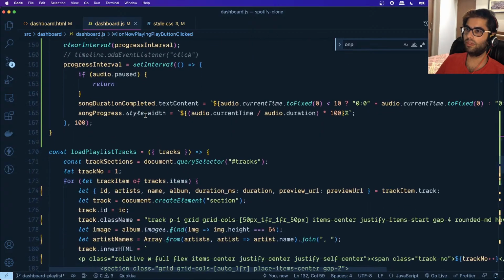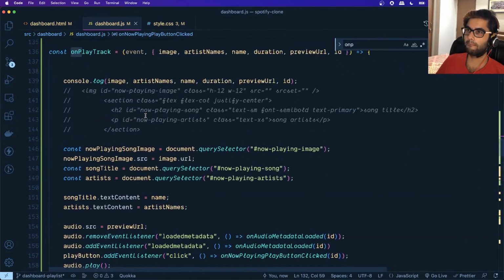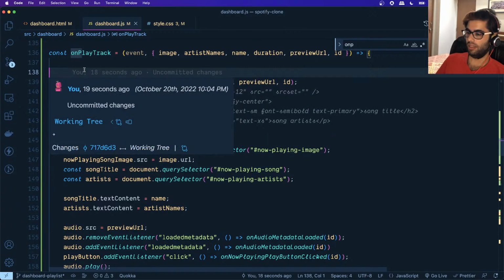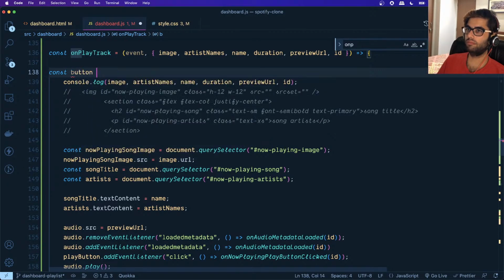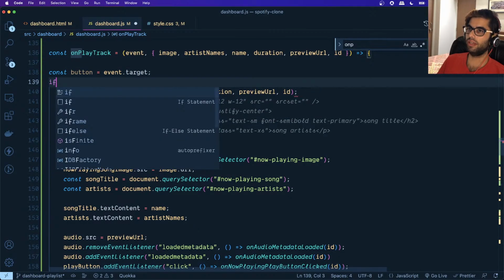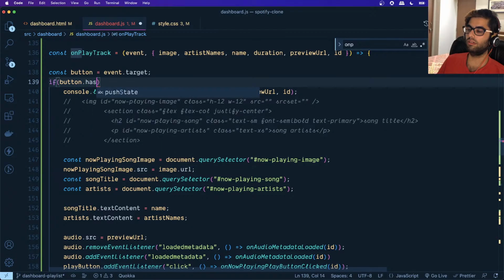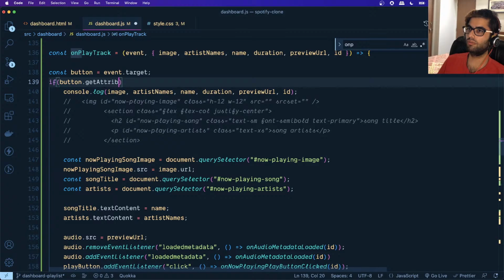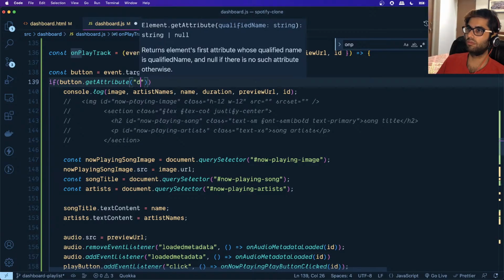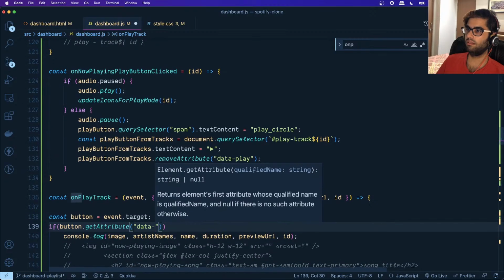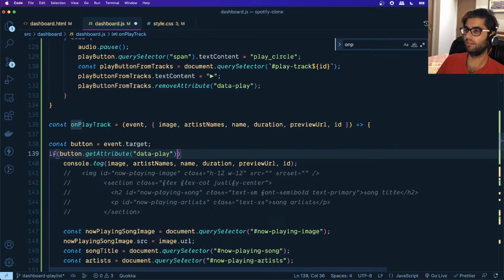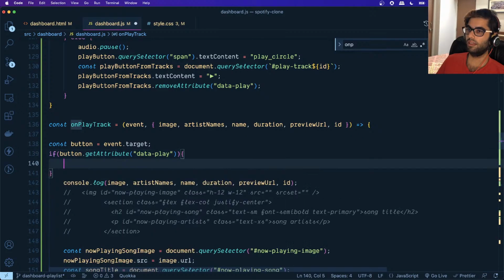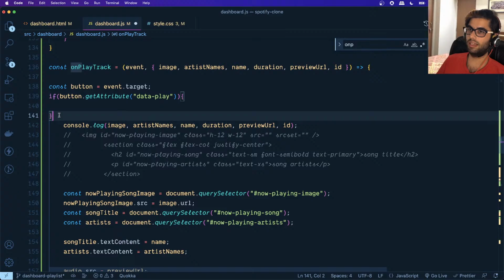So what we will do is we will check const button equals event dot target. We will check if button dot get attribute data play. If that is the case, we will do something else.